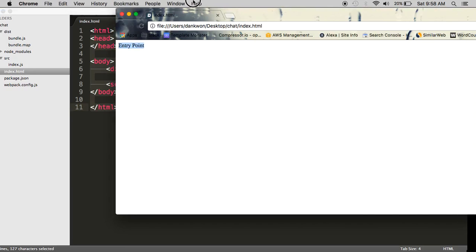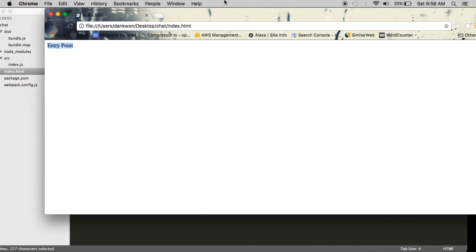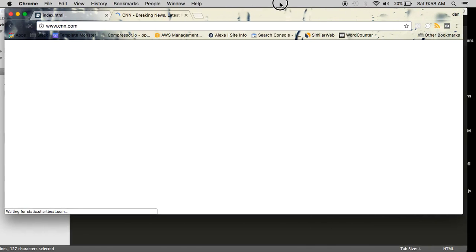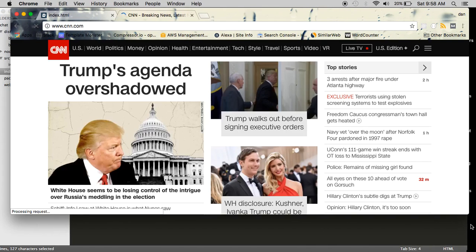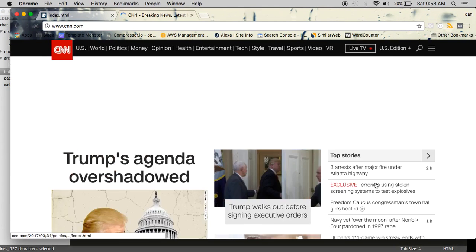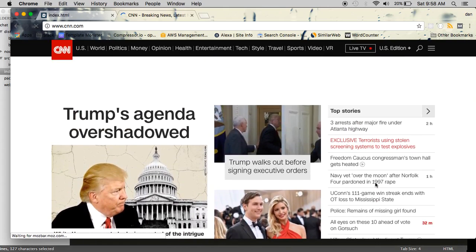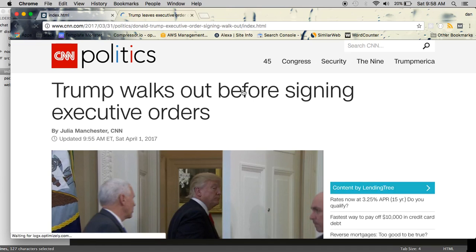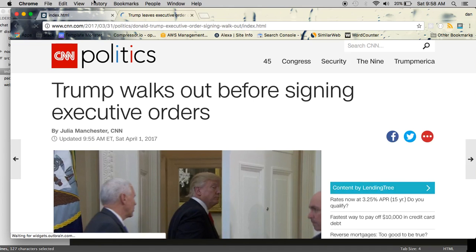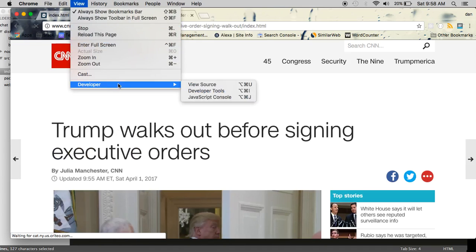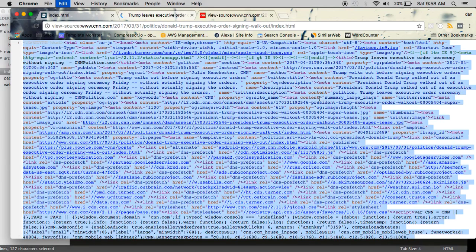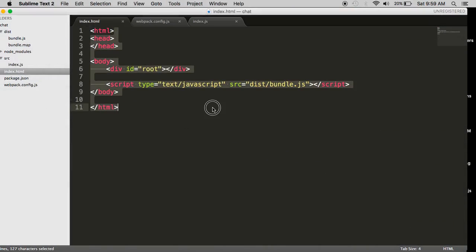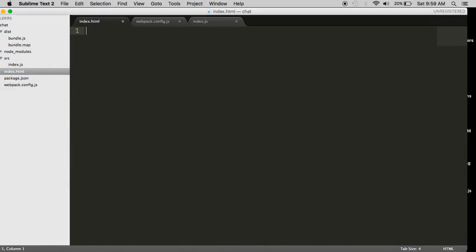So let's go to cnn.com, pick an article, grab all the source code. So just copy the entire thing and then just paste over your index.html with all that source code.